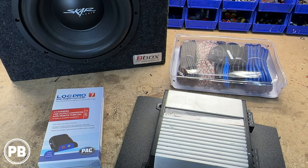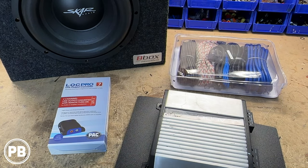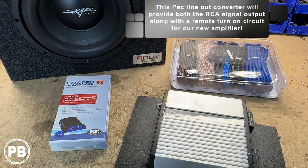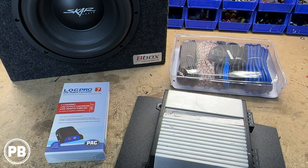The wiring kit is this amplifier wiring kit by New Concepts. We need some sort of line-out converter because our factory radio won't have any RCA outputs for a sub. We're going with this PAC Audio LP7-2, which not only provides us an RCA output for our signal, but also generates a remote turn-on so it can turn on our amplifier. At this point, we need to start planning a wire route from the battery area up underneath the hood into the cab of the vehicle.